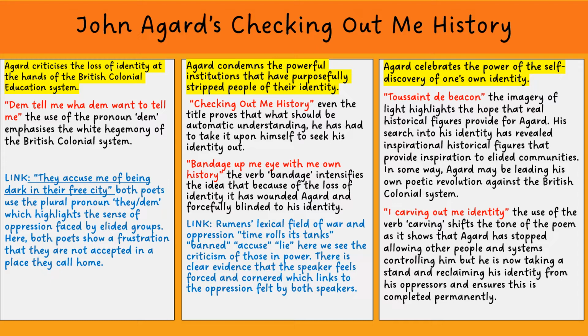Then the last one, another one of my favourite quotes for Agard's poem, is "I carving out my identity," okay? And you've got that word, or verb, carving, and this shifts the tone of the poem, okay? As it shows that Agard has stopped allowing other people and systems to control him and to control his view of his identity, and he's taking a stand and he's reclaiming his identity from his oppressors, and he's ensuring that this is completed permanently.